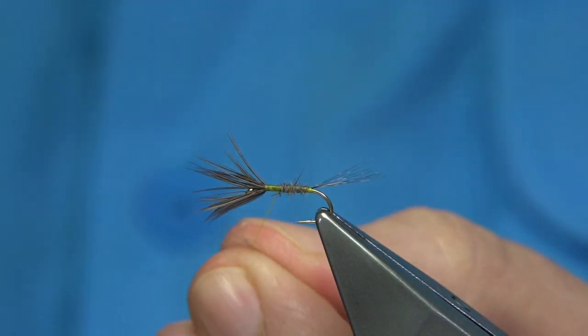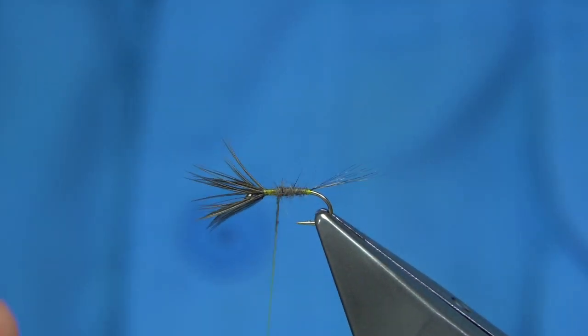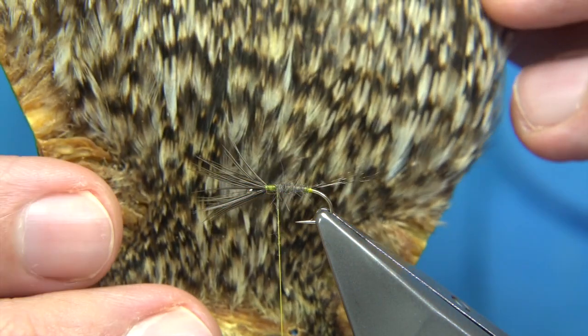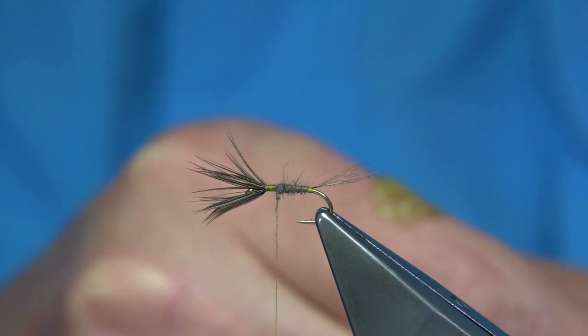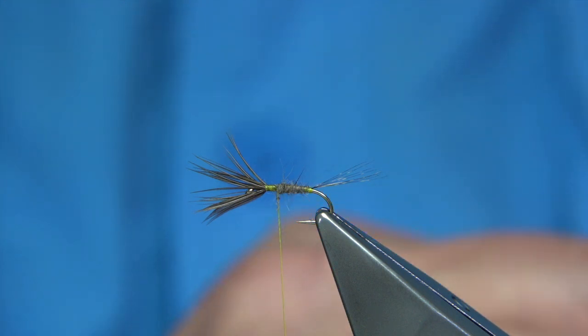Now to support the waterhen, I'm going to use a cock hackle. I'm going to use a grizzle. This is a cheap Indian grizzle, you can see there. You could use a grey, you could use whatever you like. I'm just going to use the grizzle. It's one of my favourite hackles in dry flies. It's optional at this point, you can use whatever hackle you feel will suit the fly, and there is a good two or three that you could pick.